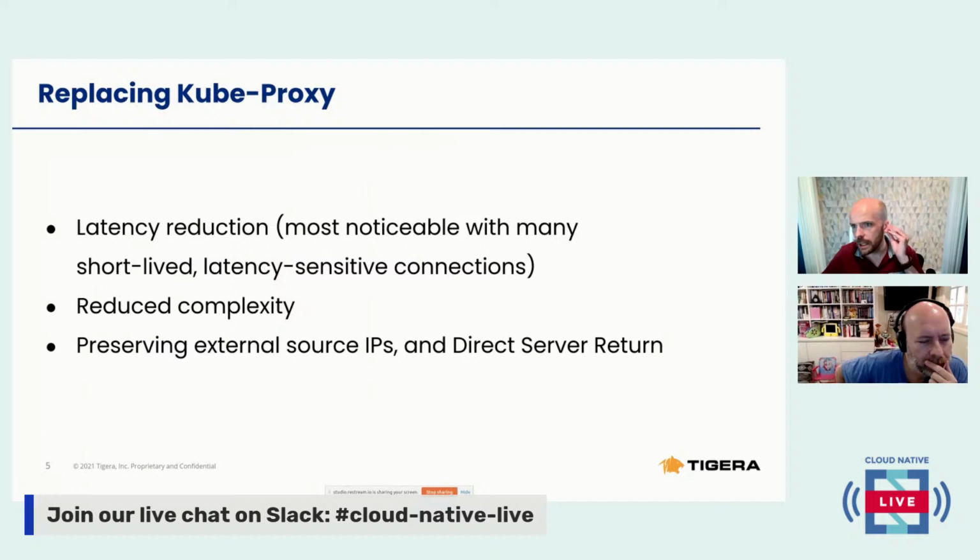That is that in a Kubernetes cluster, I'm sure you know that these services are usually implemented by kubeproxy. So if you have services in your cluster, it's kubeproxy that implements those. But if you replace kubeproxy with an eBPF data plane, you don't actually need to run kubeproxy anymore. So the service functionality that is offered usually by kubeproxy can be offered instead by the data plane itself. So you get a latency reduction, you get less moving parts, less complexity. And the most interesting one is that you get to preserve the source IP. I'll demonstrate that in a minute.